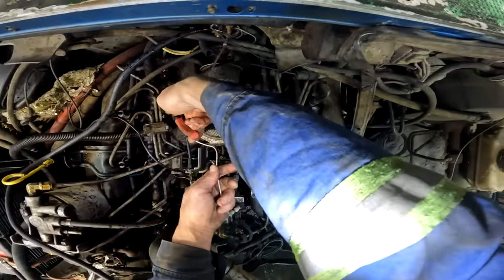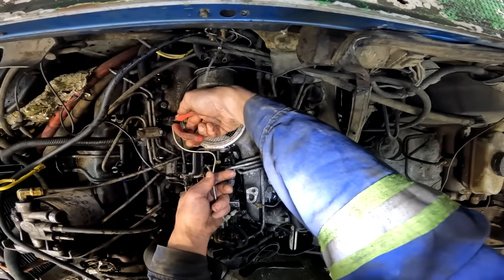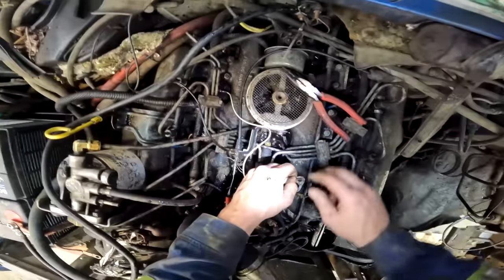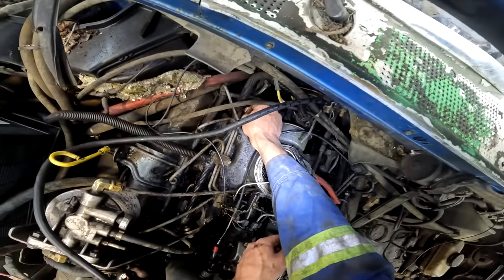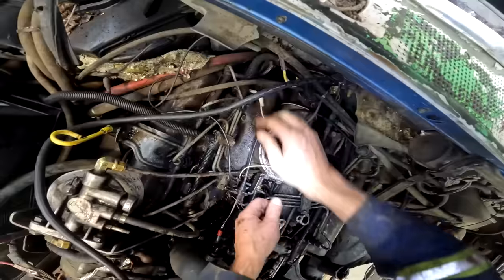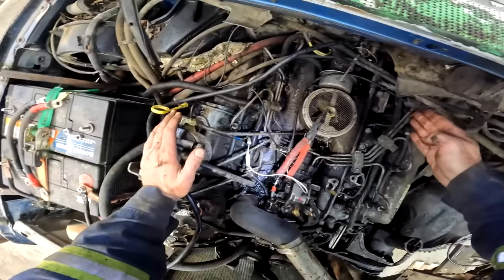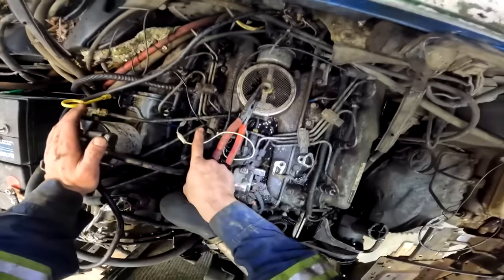It'd just be an external glow plug. We'll just put it over the intake, and when it glows red, it should just fire right up. Let's see what happens here. That one's dead. So these were definitely on-sale glow plugs that I bought. I mean, you're not gonna buy the good stuff because I like struggling. So all these glow plugs are shot and these two are the only ones that are good.